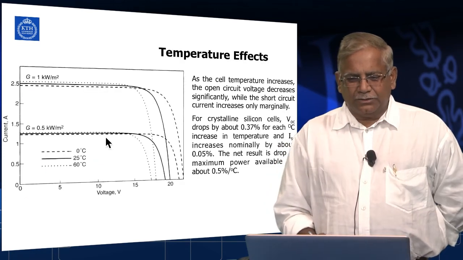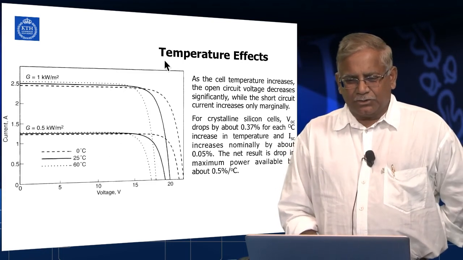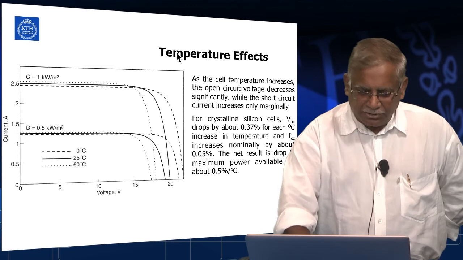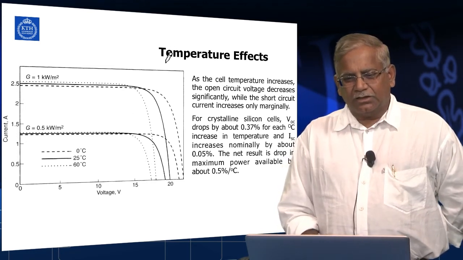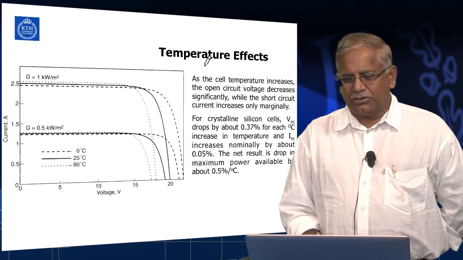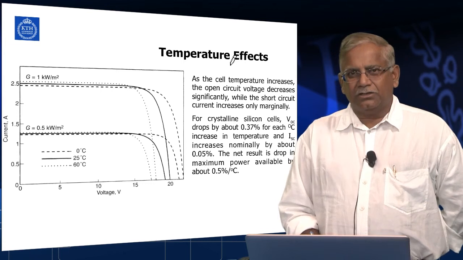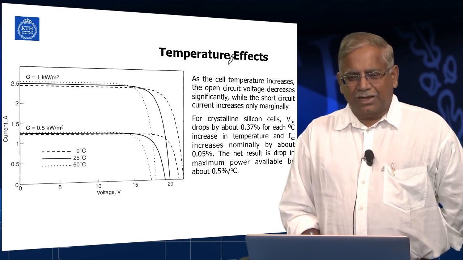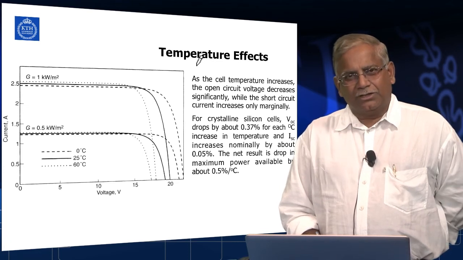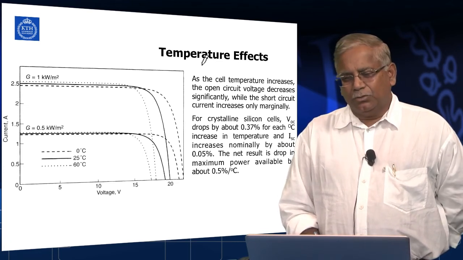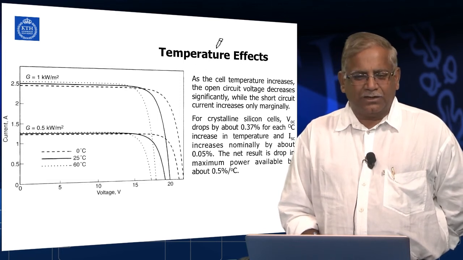When you do this, one of the important things you worry about is what happens when the ambient temperature changes. In fact, this becomes an important thing in places like California or Arizona, where in the winter time the temperatures are very low, because these things are installed typically in desert climates, and then in summertime they get very hot. So the temperature can vary anywhere between 10 degrees Fahrenheit to about 110 degrees Fahrenheit.